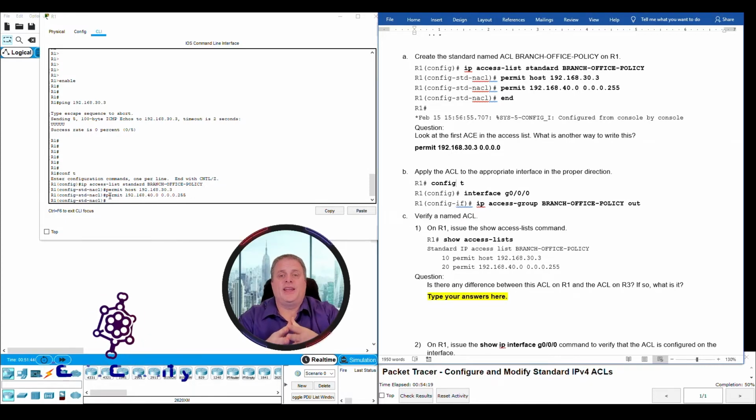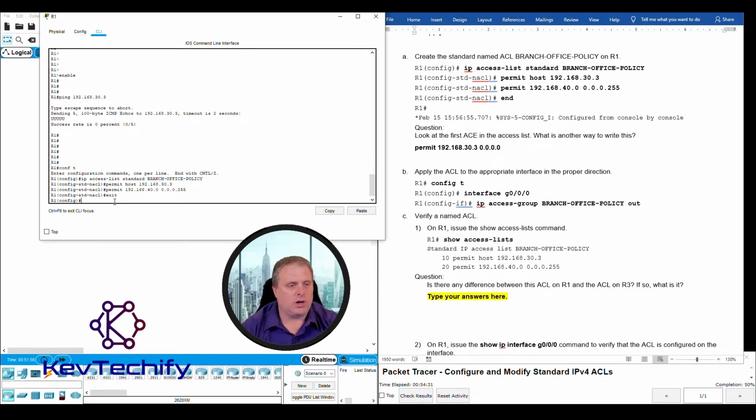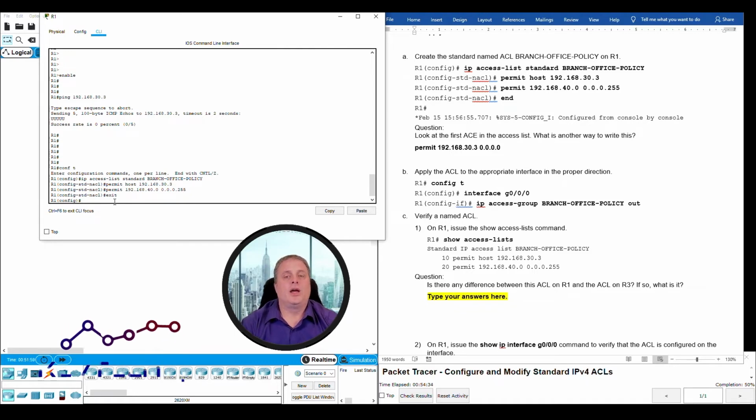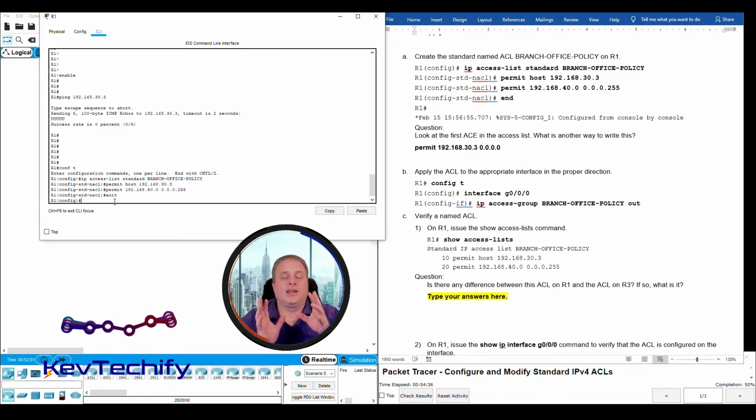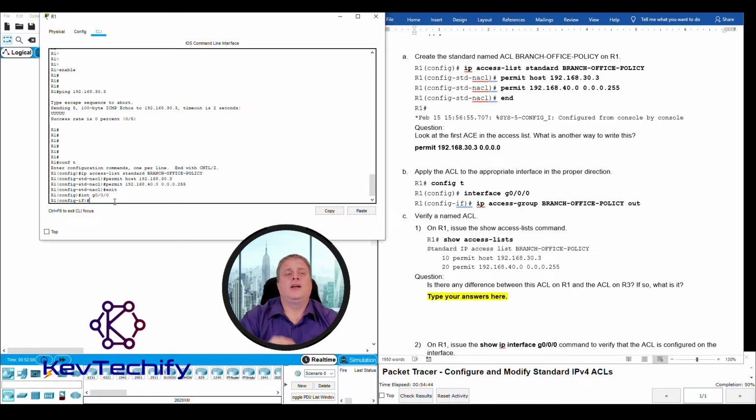Now that we created that ACL, we have to apply it to the interface in a direction. Here back in the R1 window, we're in that standard named ACL configuration. Type in exit once, takes us to global configuration mode. Now we can go into that interface. Remember, we are setting it on the G0/0 interface, so we can go ahead and type interface G0/0. Then we can go and apply that to the interface. So we start off with ip access-group, because it's a group of access control entries, and then we either put the name or the number.